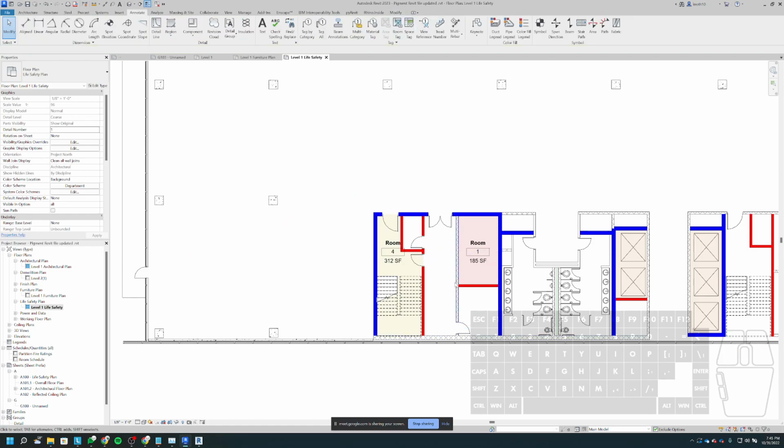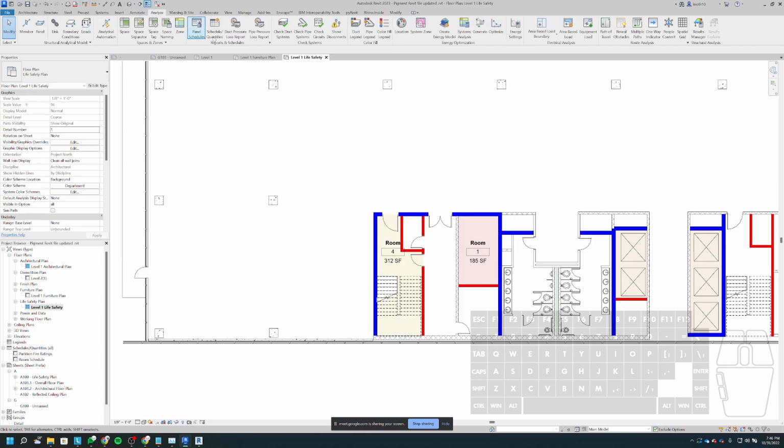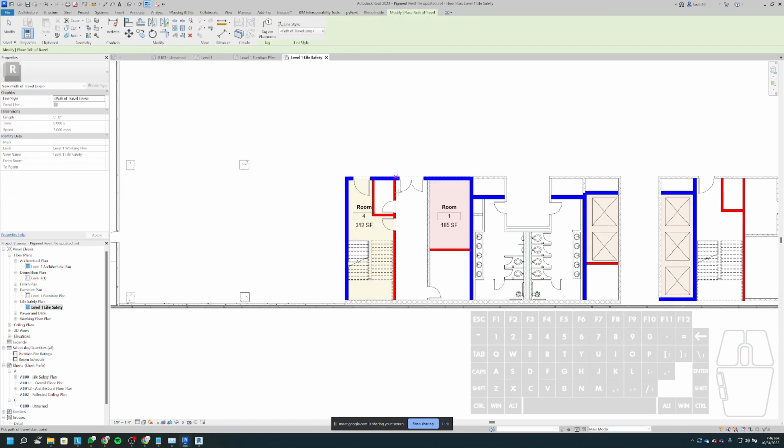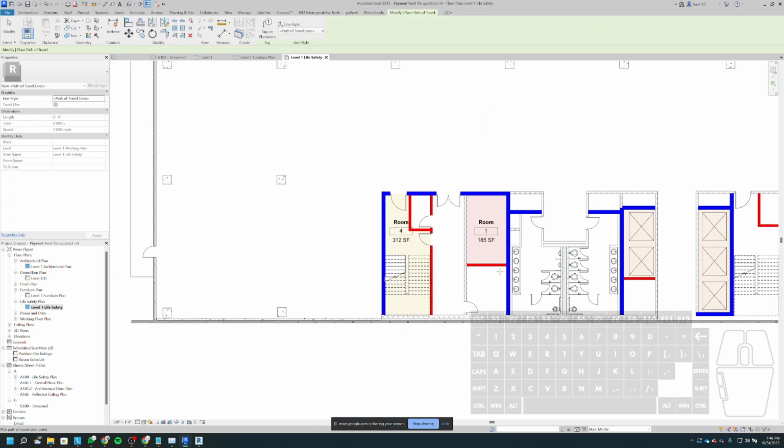Okay, so if you were to come in here under Analyze, we have these tools over here on the right side underneath the Route Analysis section. And if you look right here, we have a Path of Travel tool. So this tool is very, very easy to use. All you have to do is click on 2 points. Okay, so if I click on this, I can first choose my origin point, which is going to be the remote point in the building that you want to indicate the path of travel from.